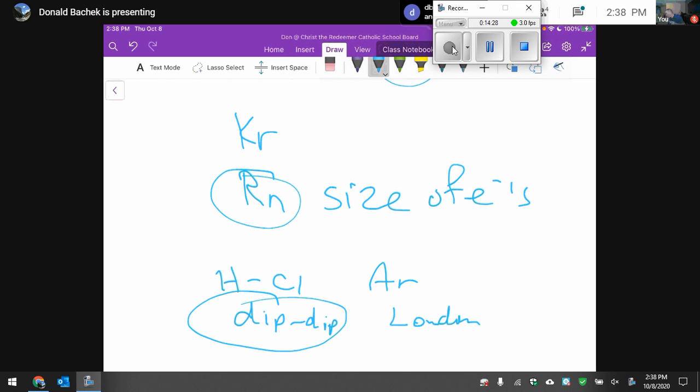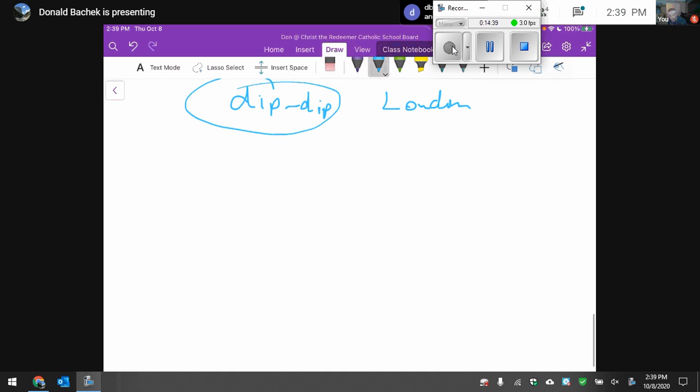We don't have to get into size or anything. In fact, they told you that size was the same. They told you that for a reason. Shape, again, doesn't really matter in this case. Dipole is going to be your winner there. So that's what we need to have for that.